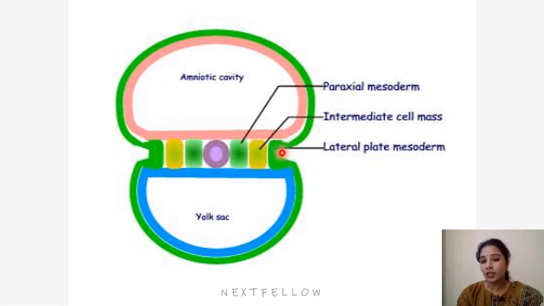And the lateral most is called the lateral plate mesoderm, which is grooved on each side, as we can see, and this groove later gets deepened, forming a cavity which is called the intraembryonic coelom. It splits the lateral plate mesoderm into a layer surrounding the yolk sac, which is called splanchnopleuric intraembryonic mesoderm, and the other layer along the amniotic cavity, which forms along the body wall later on, that is called somatopleuric intraembryonic mesoderm. So these are the two subdivisions of lateral plate mesoderm.